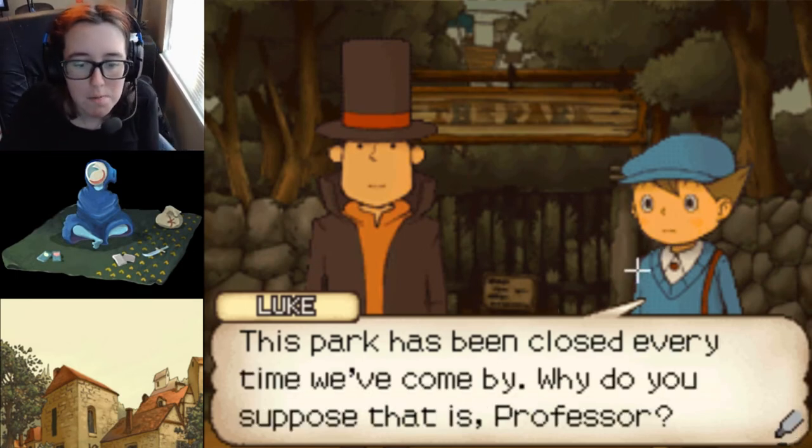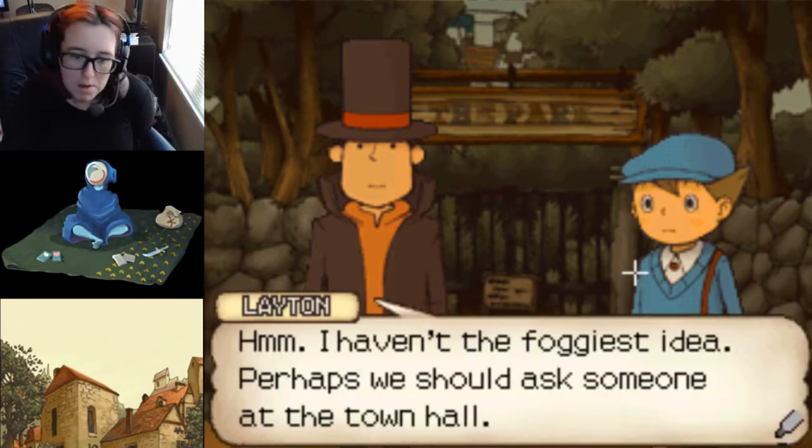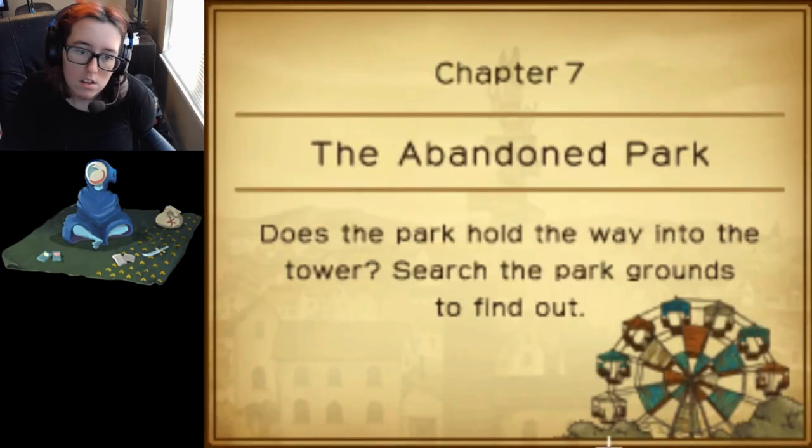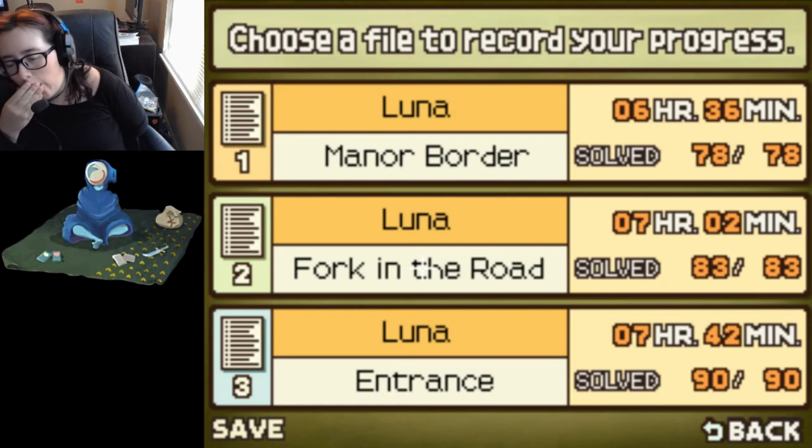This park has been closed every time we've come by. Why do you suppose that is, Professor? I haven't the foggiest idea. Perhaps we should ask someone at Town Hall. Does the park hold the way into the tower? Search the park grounds to find out. Save your progress?